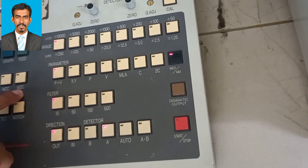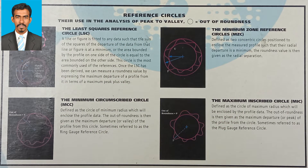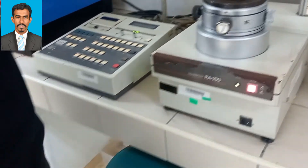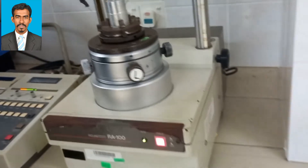There are a few terms — what these terms mean you can see from the manual. You can select any one of these whichever you need. Also, at the top there are graph, data, and feed buttons. If you press them you will get the data as a printout. Once your setup is over, press the start button and the machine will start rotating with the object you have already placed.